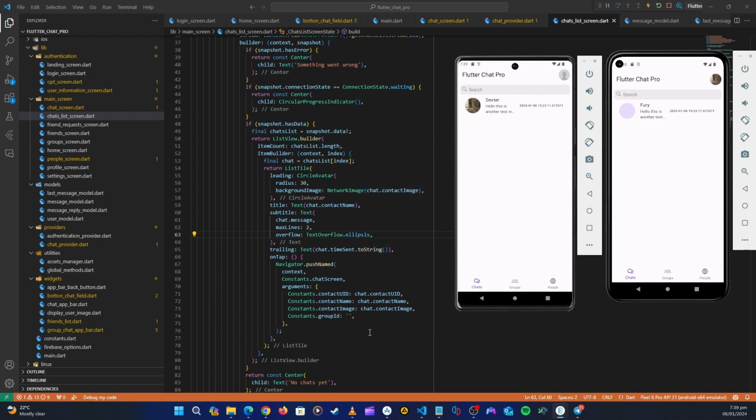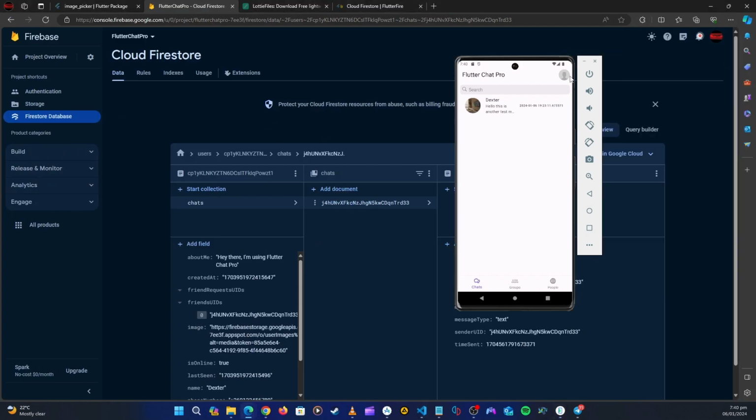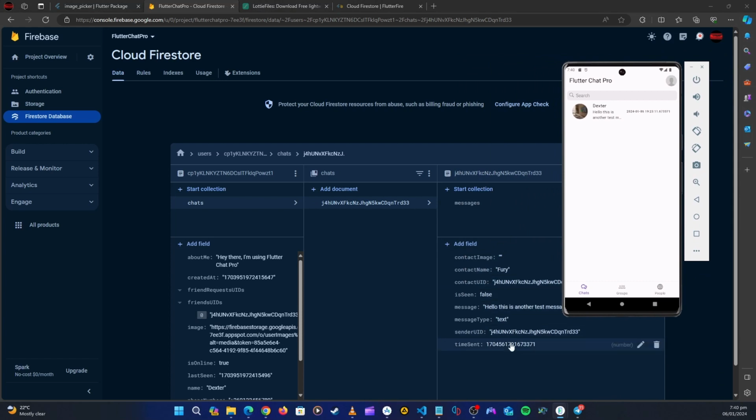So what we can do is, here, where are we showing that message? Here we can have a check inside this message. Okay, so what we can check for is the value of sender UID. If this sender UID is equals to our UID, then we know we are the one who sent the message. We are going to say you.